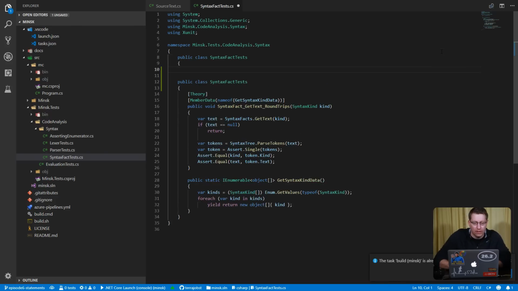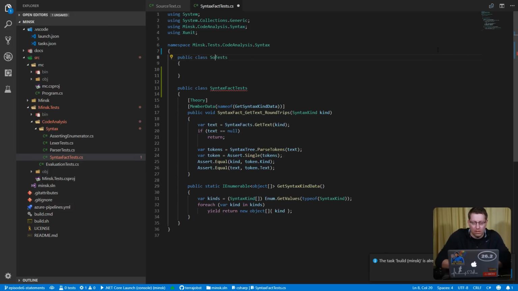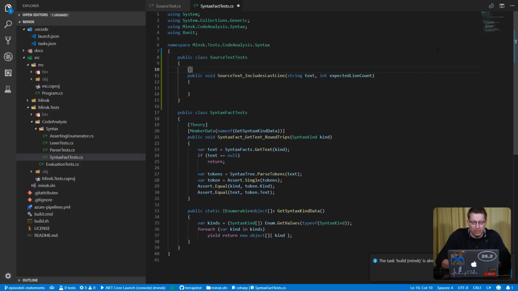Let's call this source text tests, and we say public void source text includes last line, and then we say string text, int number expected line count, something like this.